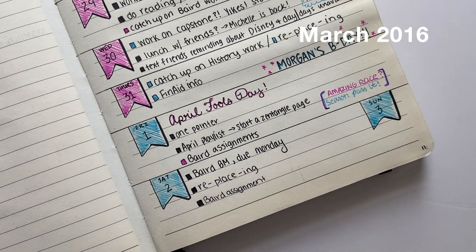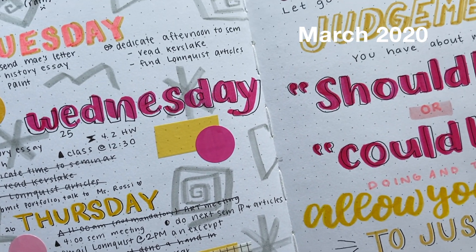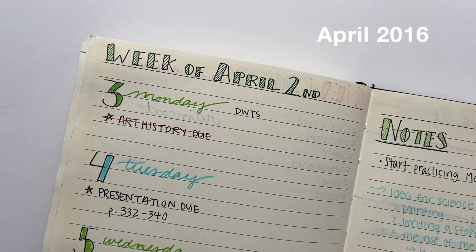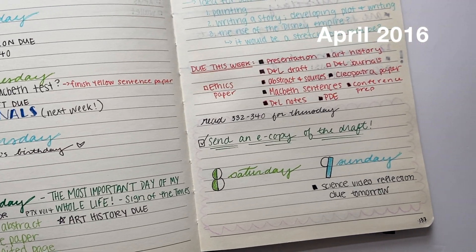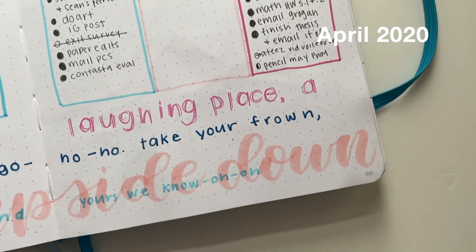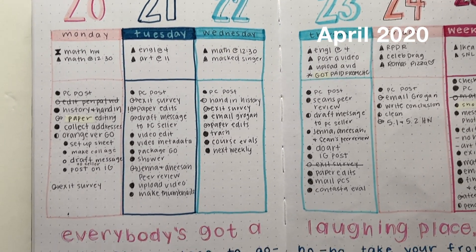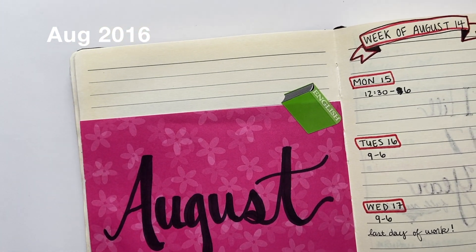You're not going to get it right on the first try. I see so many people in bullet journaling Facebook groups or on Instagram always asking why does my journal not look as good as yours, how do I be organized, I need help. My key advice is: practice. Keep trying, try brand new things you've never tried before, see if you like them, and if you don't like them go back to your old system. It took me four years to find a system in my bullet journal that I think worked for me.